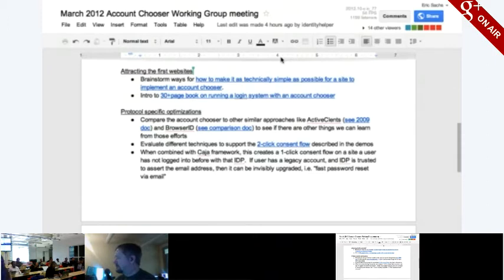So what Pam suggested is we find a way to make it as simple as possible for a website to just integrate with the central account chooser, nothing more. And then later, they could go back and integrate some of the relying party products. That was the primary homework we suggested we take after the event. Now, there is a document linked here with our general ideas for how to do this, and Naveen, do you want to walk up in front?